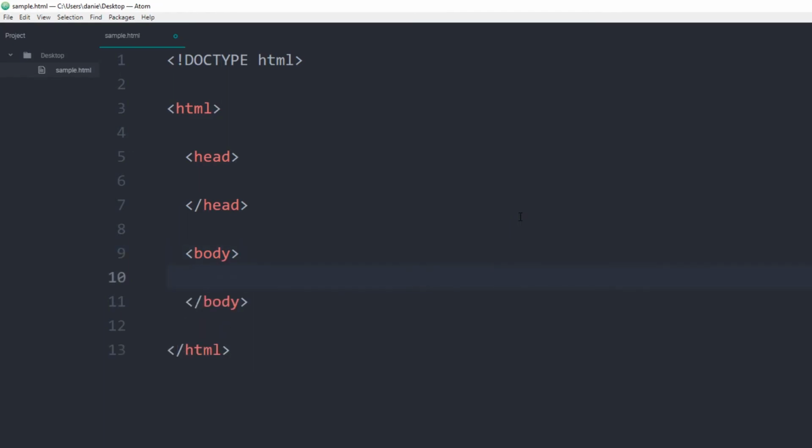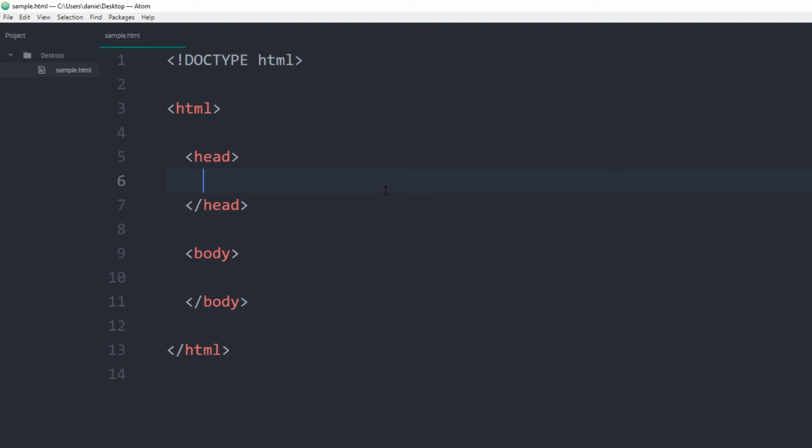So now that we've created a body section, we can put all of the content that the user is going to see within the body section. Now, the head section generally contains links to other sources to render the web page. These can be JavaScript files, CSS files, fonts, CDNs, etc. It doesn't really matter. We don't have to know all of that for this tutorial right now.